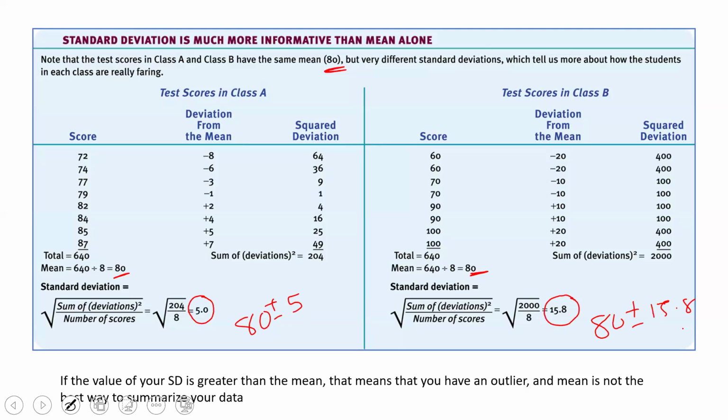So this standard deviation has a meaning. It just shows that in class A, most of their scores are close together, whereas in class B, although they have the same mean, some people are scoring lower, some people are scoring higher. That is what standard deviation tells you whenever you see it reported. It just shows you how close together the data points are, or how far away they are. That is all about standard deviation.